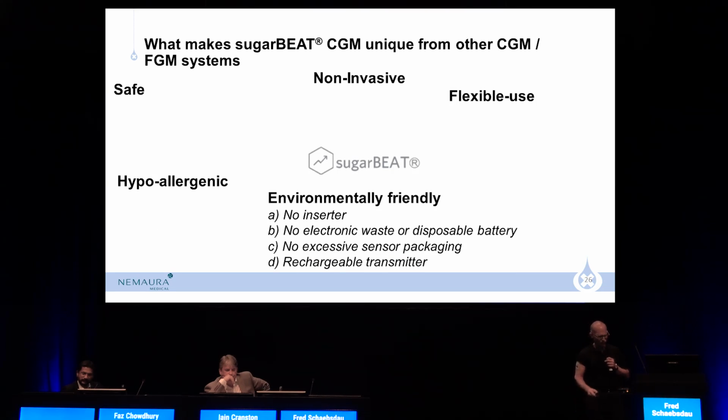Environmentally friendly, extremely important in today's world when we're talking about carbon emissions and also resources that are limited on this world. So therefore, with this product, there is no inserter. You don't need this. So you can bin that. The second thing is because of the design, there's no electronic circuitry, there's also no battery. So it's easy to throw away, not like that what I just tossed out. Then there's no excessive sensor packaging. If you look at the major competitors, the amount of packaging they have around their sensors is significant. You can bin that too. So that's gone. Finally, we have a rechargeable transmitter, which means that it can be used for a number of years and recharged.